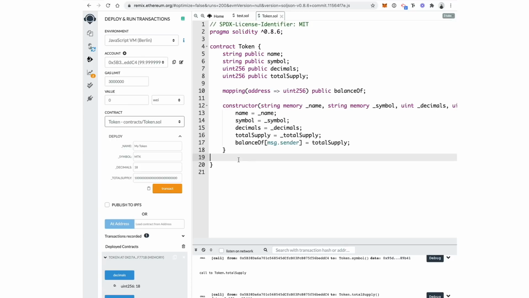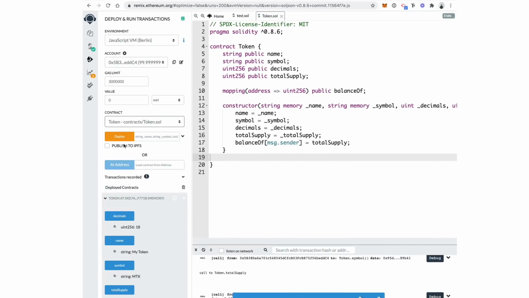But whenever we do that, we can, of course, supply liquidity on Uniswap and let other people start buying them, just like an initial DEX offering. Okay. That's how that works. So we can see this in real time. We can go to compile, and then we can click deploy.